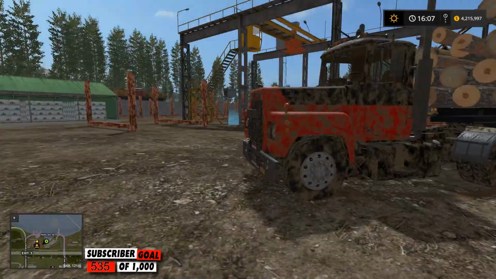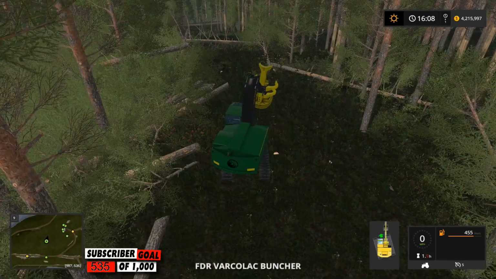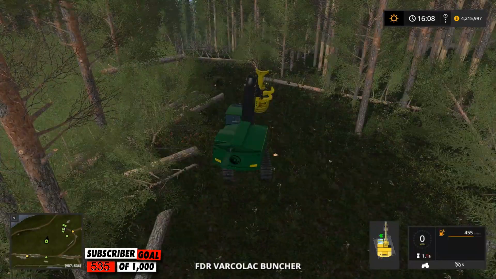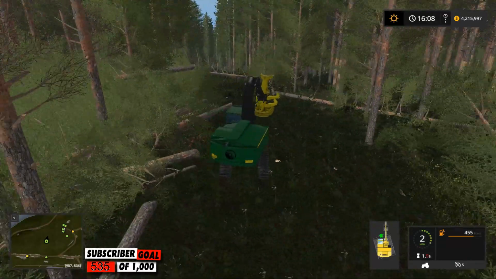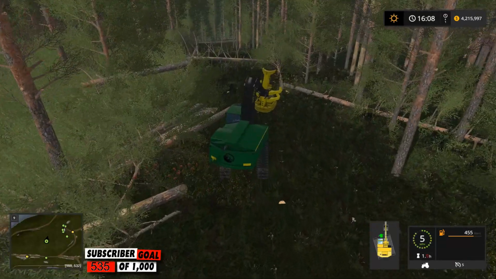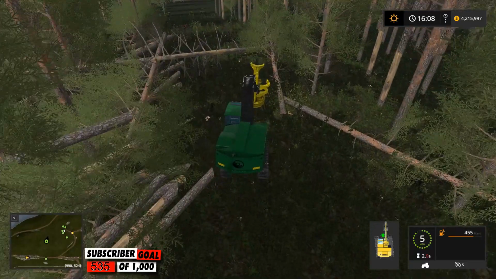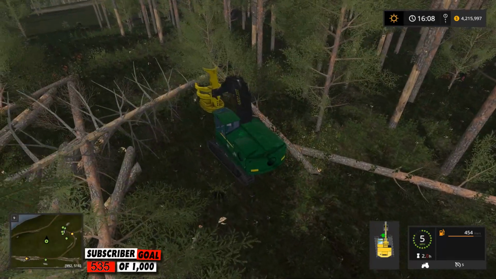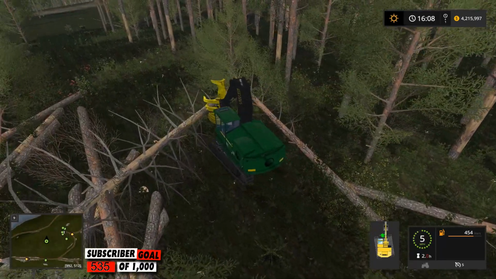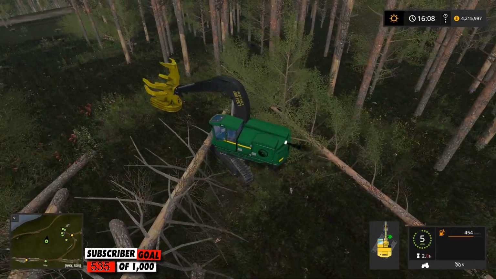Alright, we'll leave that there for next time, and let's hop back over here. Let's find, yeah, there's the fella buncher. Okay. Yeah, there's no shortcutting through that, so we'll just make our way back to the landing. And hopefully I can get through this tree. I think I can just go right through it if I, oops. Yeah, we'll just push through it.